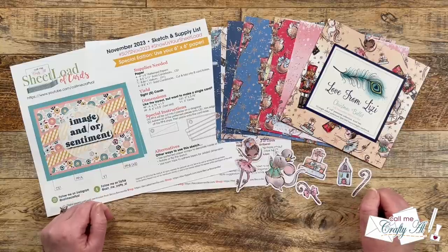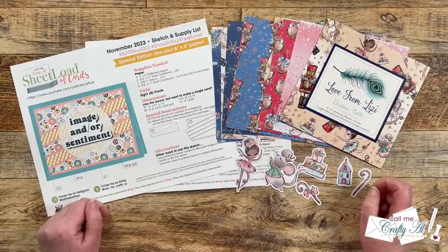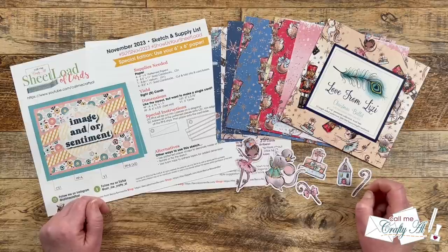And in today's video, I'm going to be showing you how I made my first set of cards using the November 2023 SheetLoad of Cards. I hope you'll stick around, see the process, and get some tips along the way.